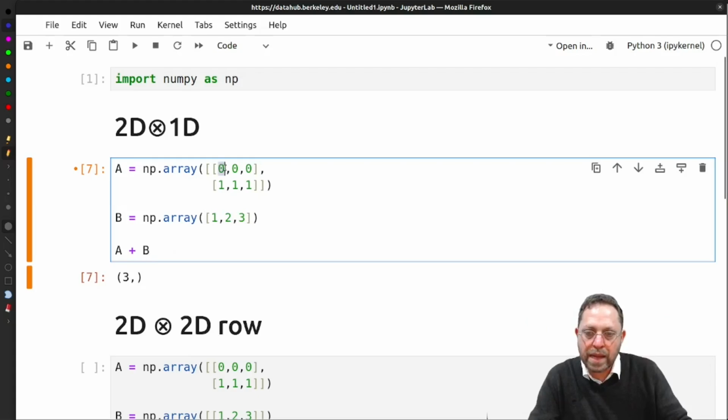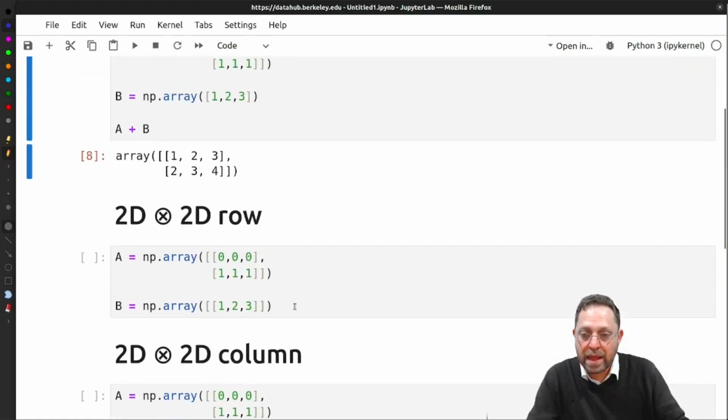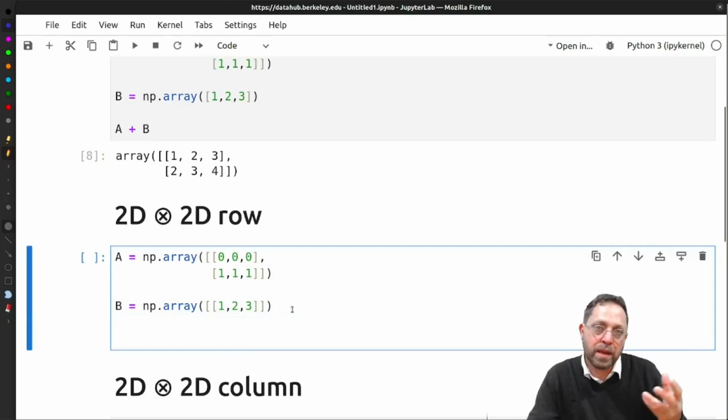In this case, we get 0 plus 1, 0 plus 2, and 0 plus 3 in the first row, and then 1 plus 1, 1 plus 2, and 1 plus 3 in the second row. So there you have it. Now in the case that one of the arrays is a row matrix, I've made B a row matrix by using double brackets.